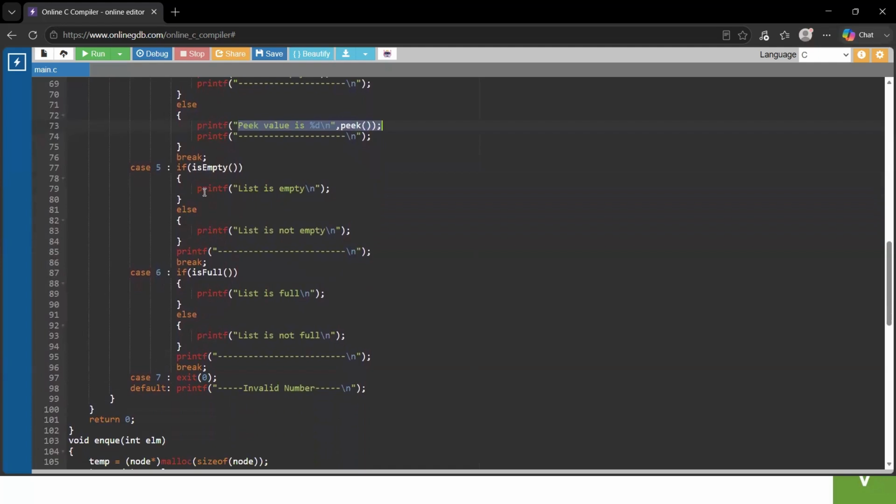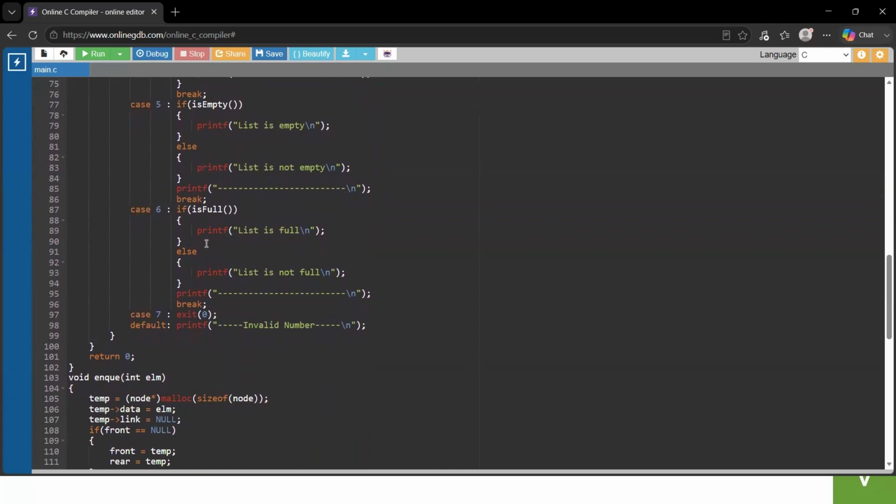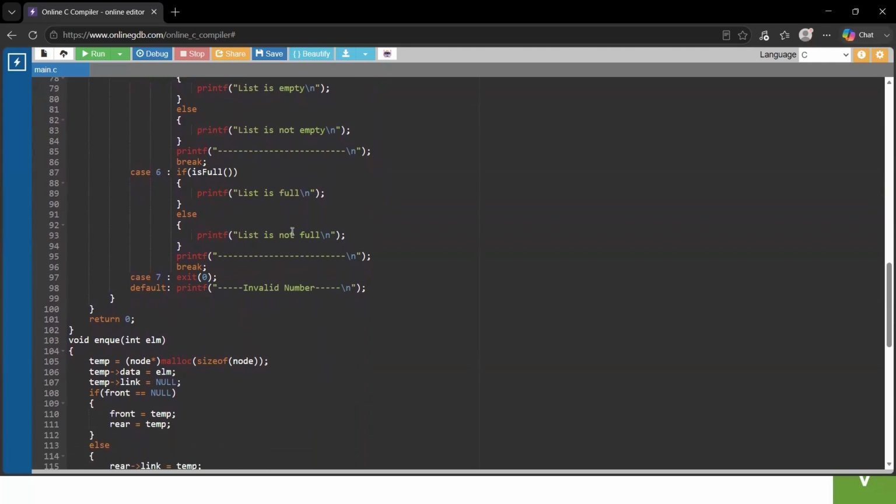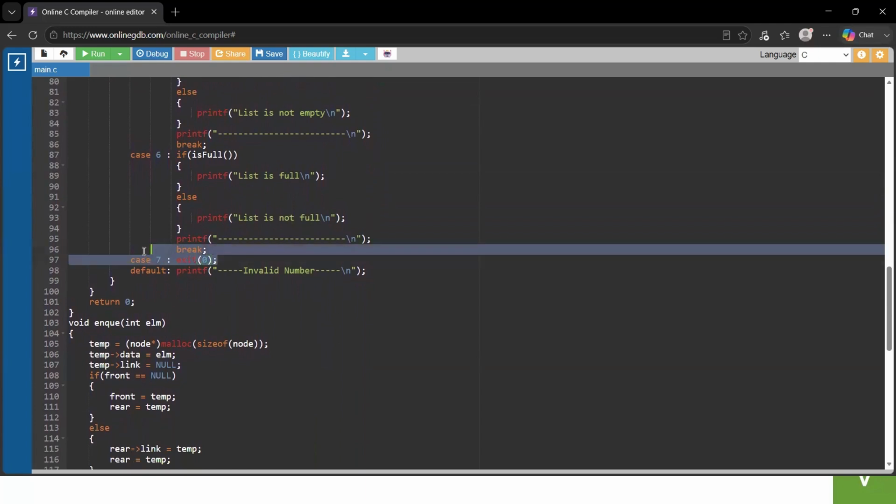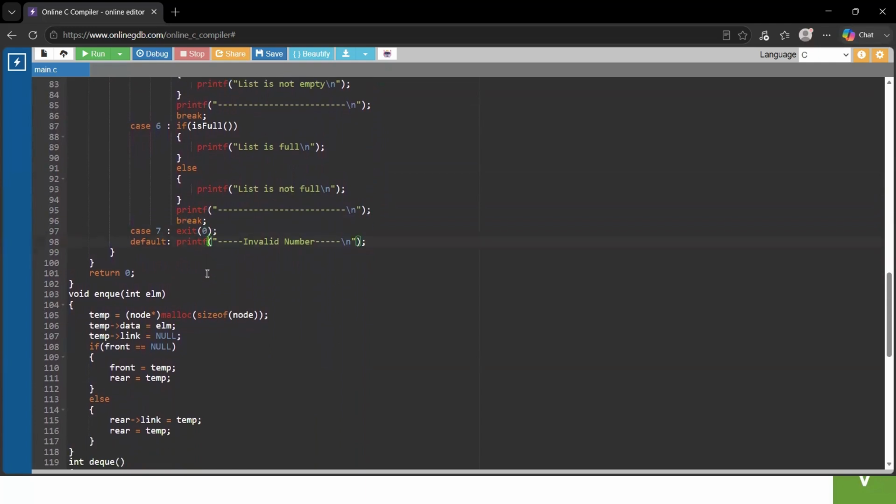Similarly, if I enter 5, it checks whether the queue is empty or not. If it is empty, it displays that the queue is empty. Else, it displays that the queue is not empty. Similarly, if I enter 6, it checks whether the queue is full or not. Based on that, it will display that the list is full or the list is not full. If I enter 7, it exits from the program.